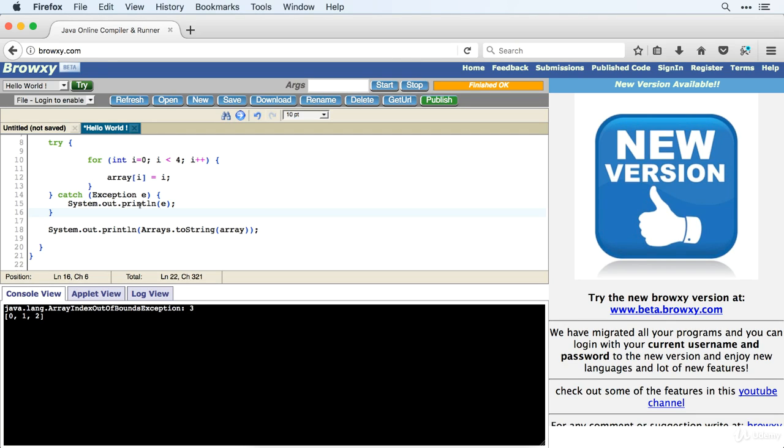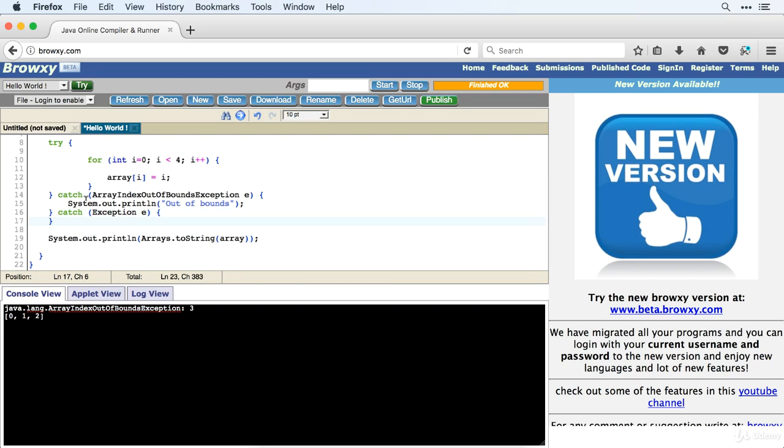And also with these exceptions, because there's lots of different types of exceptions, you can actually catch for a particular exception. So if we go ahead and just copy the name of this one, I'm going to go ahead and copy that and paste there, we can for this one maybe say something just like out of bounds. And then if we want to, we could catch just a more general all other exceptions, just like this. So we'll say Exception lowercase e, and maybe on this one we'll do our System.out.println, and we'll do that one for e.